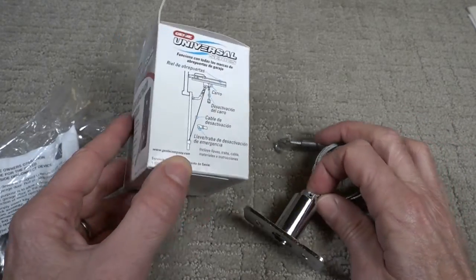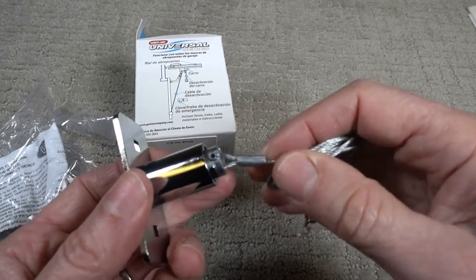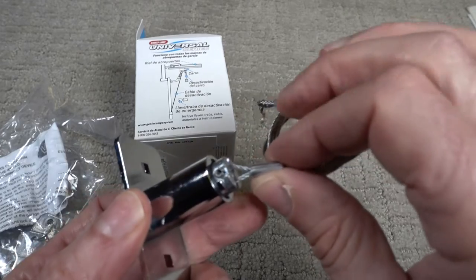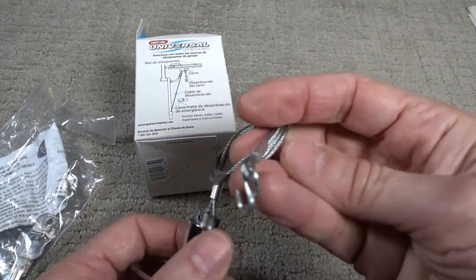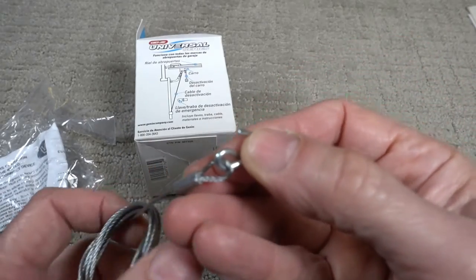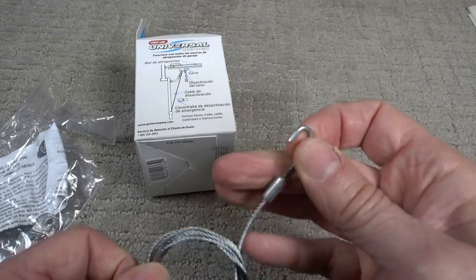I originally thought that I could just put the lock in and use the old cable, but I can't. This cable is swedged on and can't be removed. So I'm going to have to just remove the old one, and then you just squeeze this little connector on and put it into place.